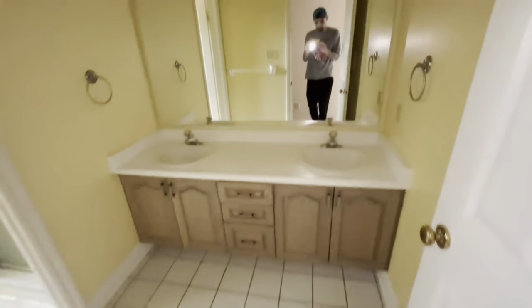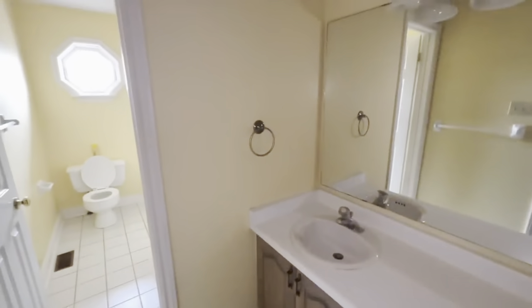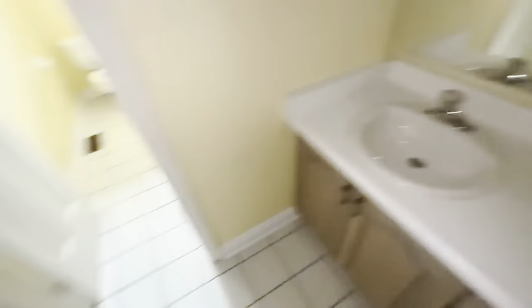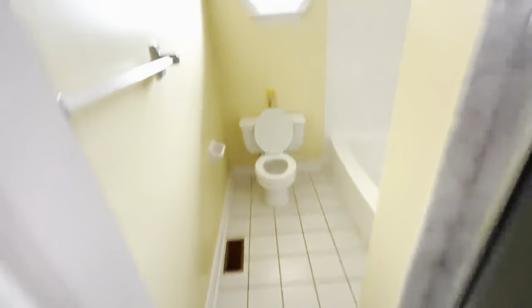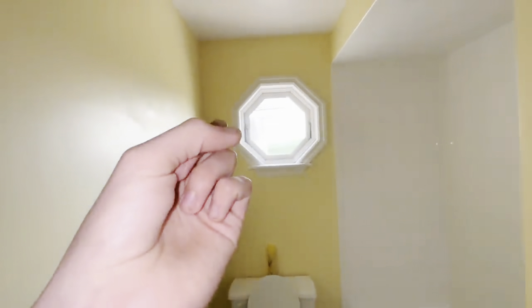The other bathroom. So 80s — oh my God. I'd live in this, no problem. Is it the same tile that was in the master? I think it is. I love these cabinets. I love this color. Another one of those cool windows — is that called a port window? Is that what that shape is called? There's that tile again. Wow — the yellow is so vibrant.